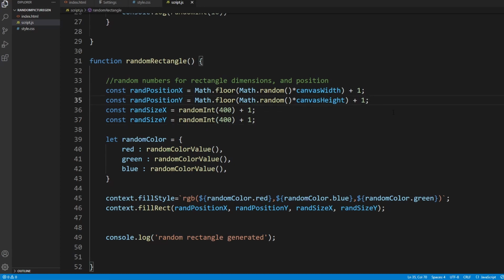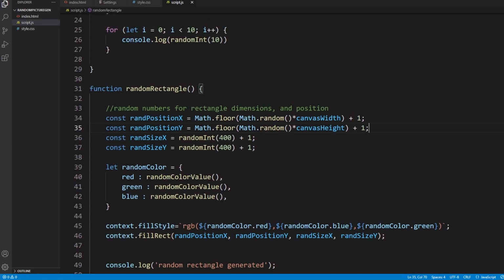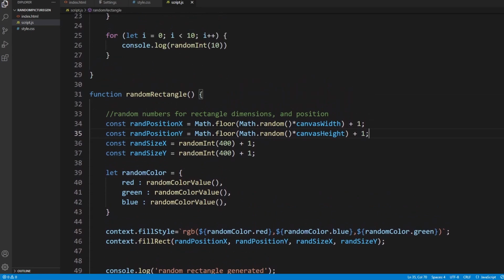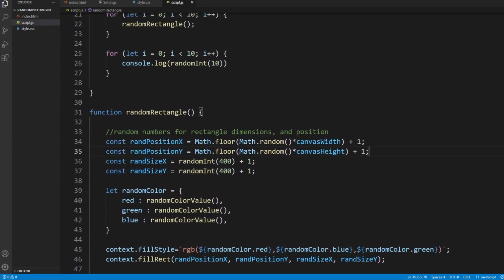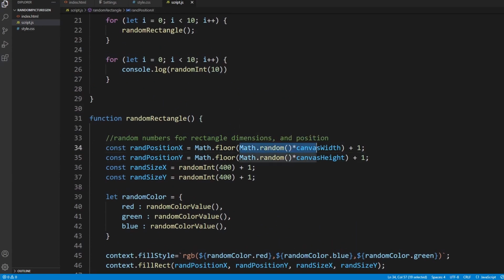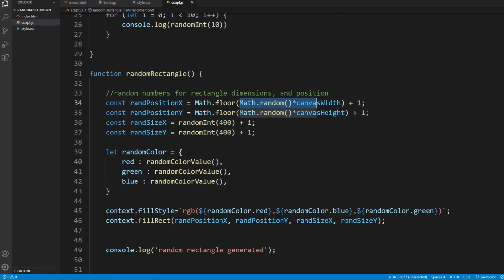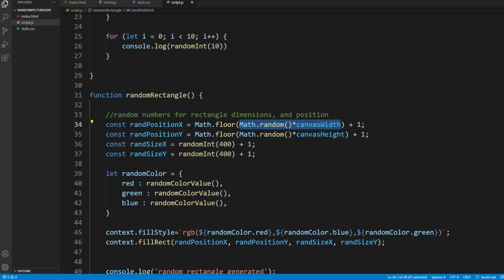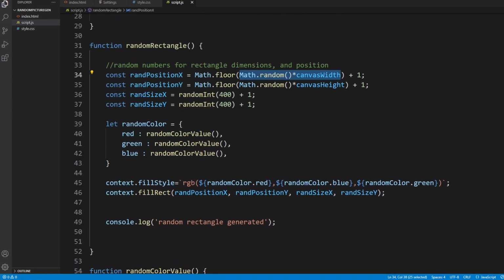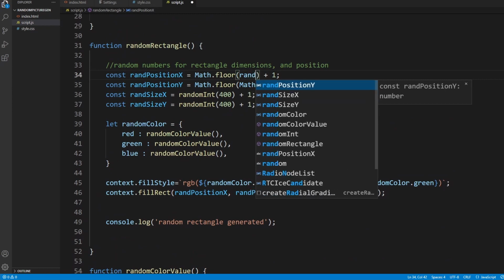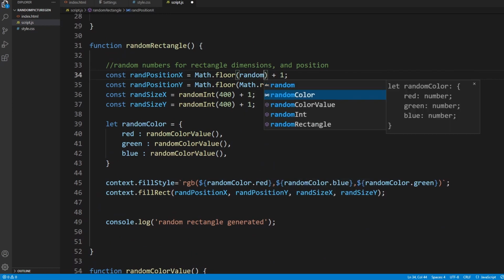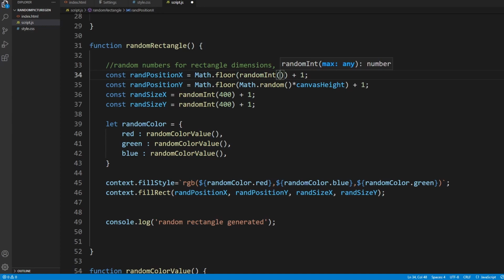Alright. This one, instead of doing this, I could do random int. I think. For the width and for the height.